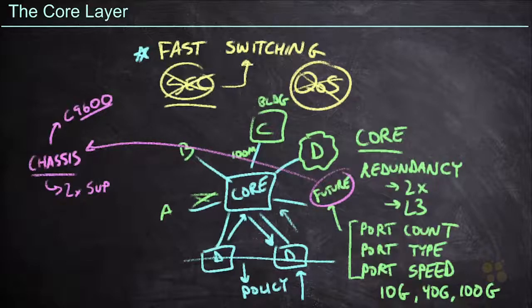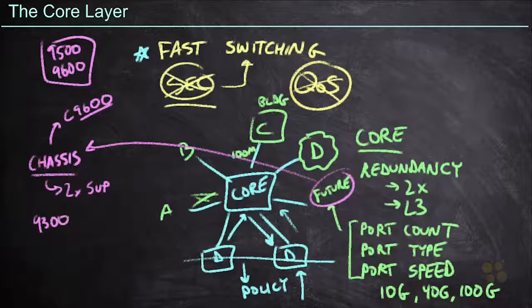And when it comes to core switches, Cisco considers the Catalyst 9500 and the 9600 to be viable core switch types. So even though we might think about deploying stackable switches into the core, which in a lot of cases might work pretty well, Cisco doesn't strictly speaking make stackable switches that were designed for the core. For example, if we were to deploy 9300s, the 9300s are stackable, and for smaller core environments, we might actually get away just fine with the 9300s. But Cisco doesn't consider the 9300s to be core switches, and it's usually best if we stick with the intended purpose behind a switch's design.